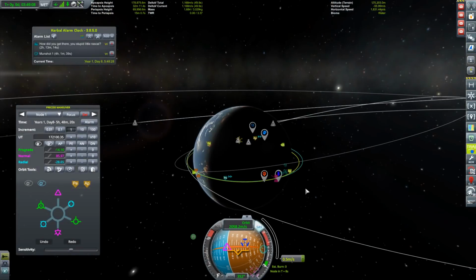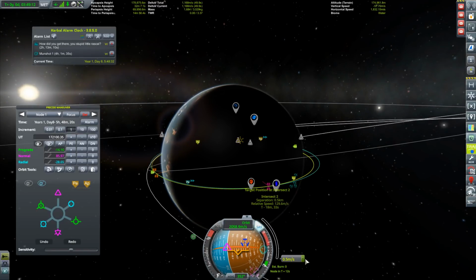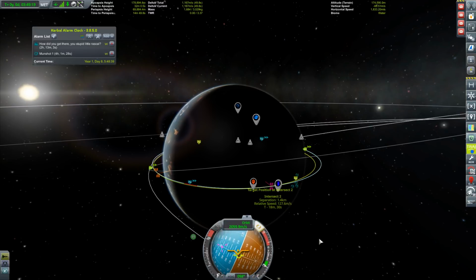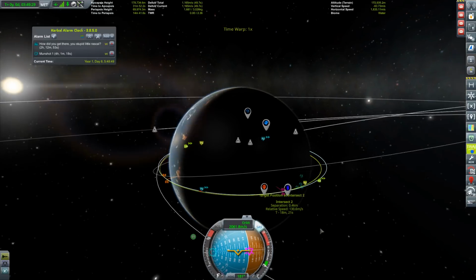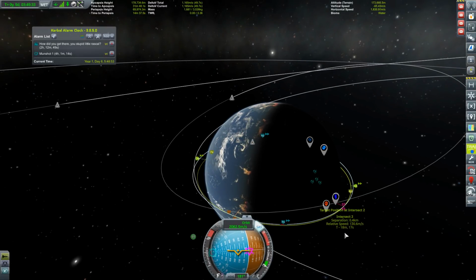What is going on? We need to get our rendezvous over here. How far are we away? If I remove that, okay. Whoa, we're going in the wrong direction. Not good. Let's try it like this. 0, yeah, that's better. Okay, 0.4 kilometers is okay.